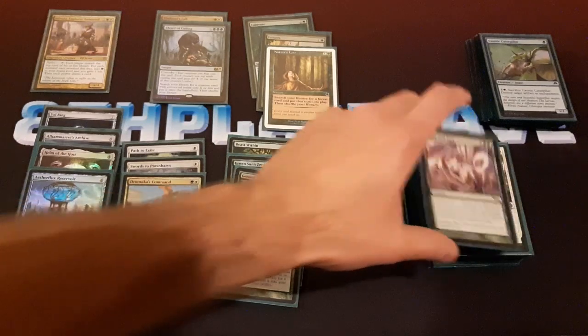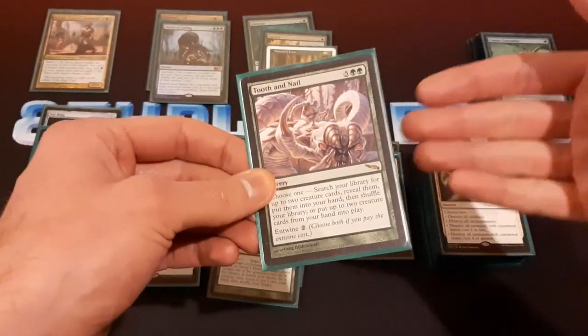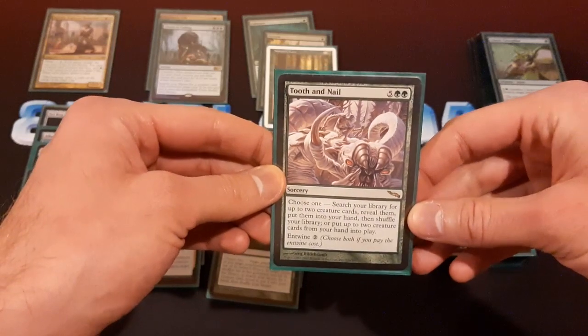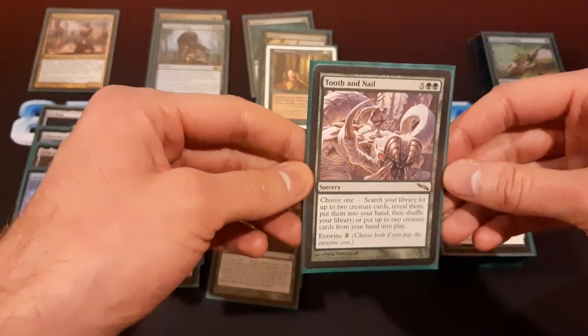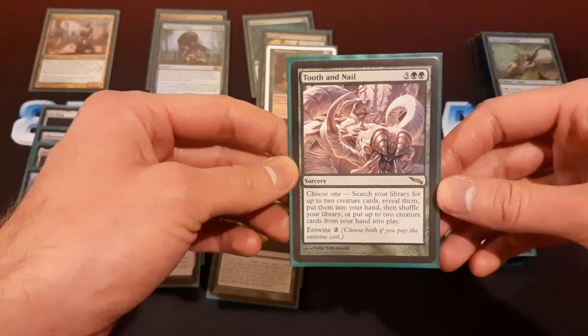Tooth and Nail, another tutor. This is one where this basically ends the game if you can play it for its entwine cost. It's 9, but it's not that hard to get to that with this deck. But you just tutor up like Craterhoof and Avenger of Zendikar, and probably that's going to end the game right there, right? Or you can get like Avacyn and Sigarda.